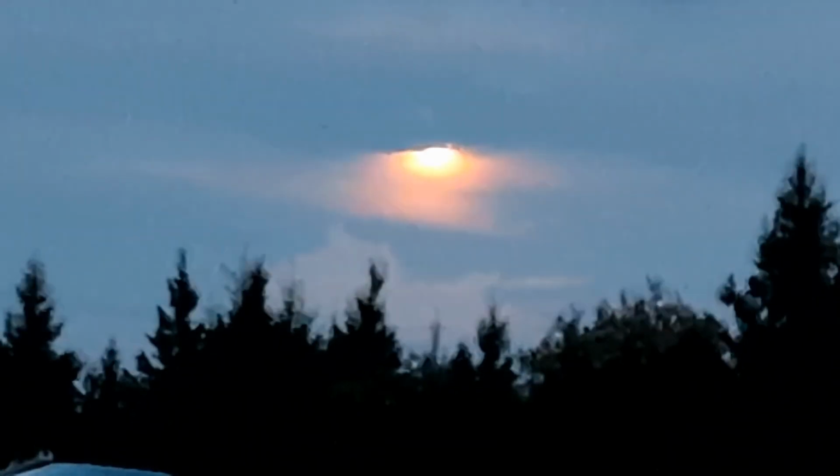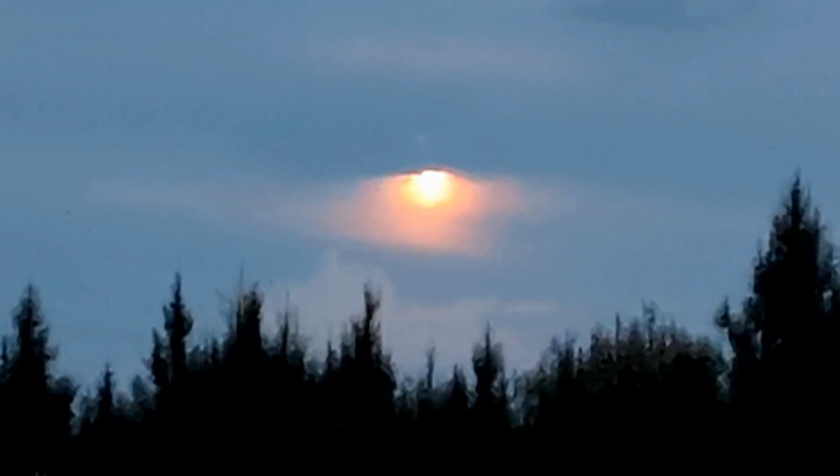Okay, now let's see if I can bring the saturation down. There we go. Now you're seeing what I see. Isn't that neat? Moon hiding in all the clouds over there. Pretty cool. Oops. I gotta zoom back out.